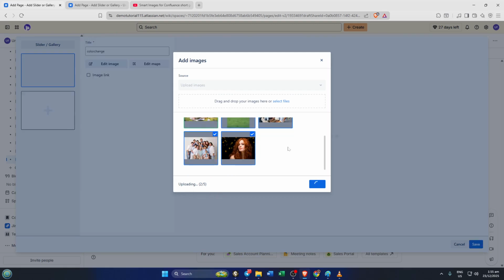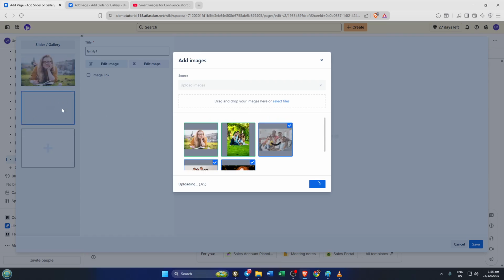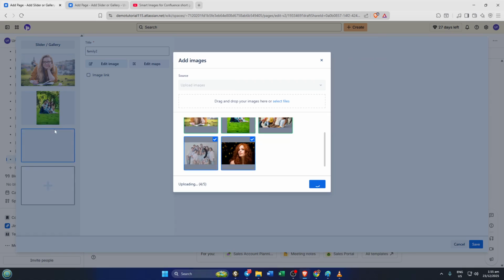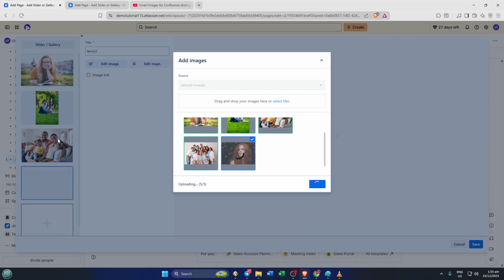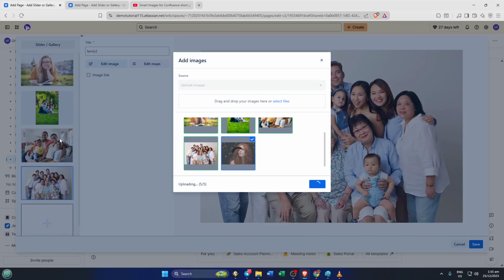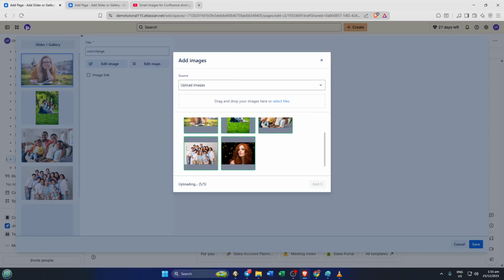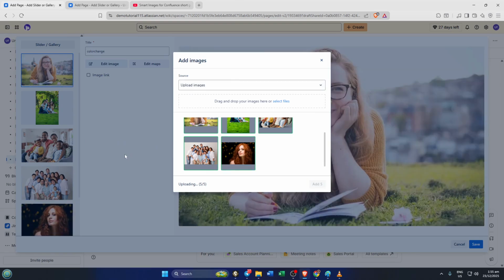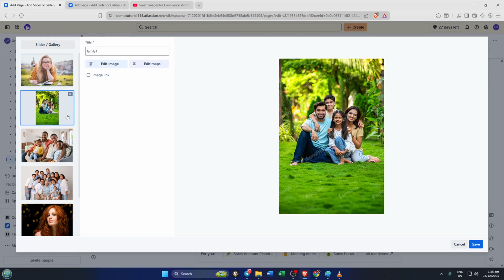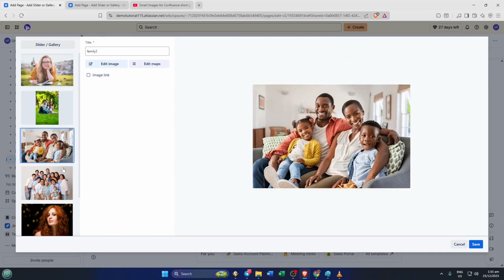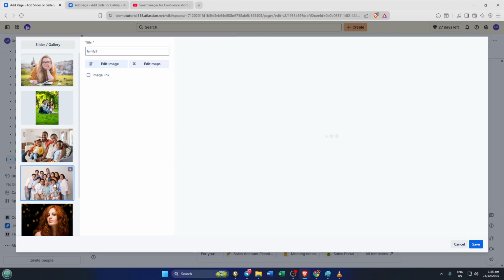Next, adjust the slider or gallery behavior. Maybe you want smooth transitions, choose between fade or slide effects for that. You can also set how long each image stays on before switching, and enable autoplay to automatically start cycling images, which is a neat way to create a slideshow feel. For layout, responsive sizing makes your slider automatically scale to fit the page width, which is excellent for mobile users. Or you can set custom dimensions if you need your images to stay within a certain area.